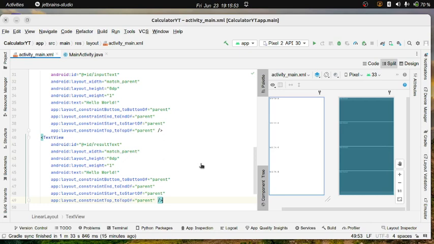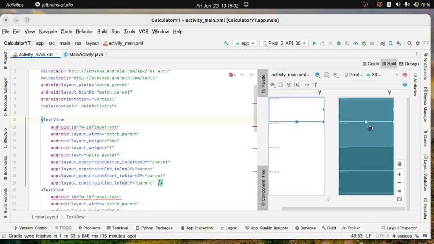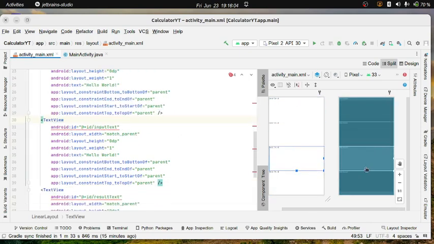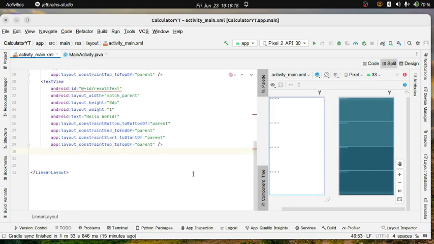You can see the height of these text views gets equally divided among them. That's the interesting thing about 0 dp and weight. This is showing an error because of a duplicate id, no worries about that, I just wanted to show you. So let me undo this because we only need two of them.